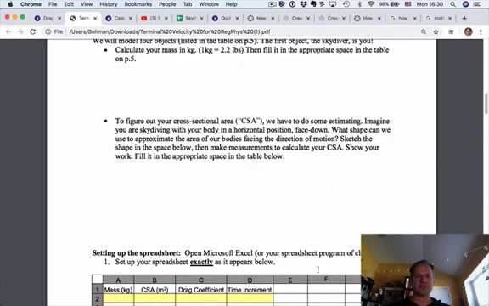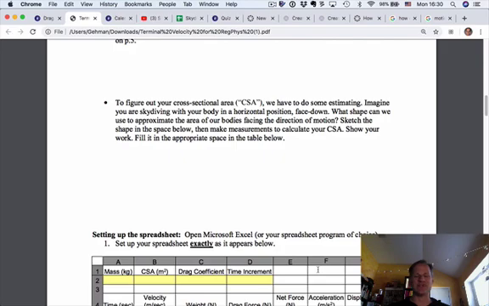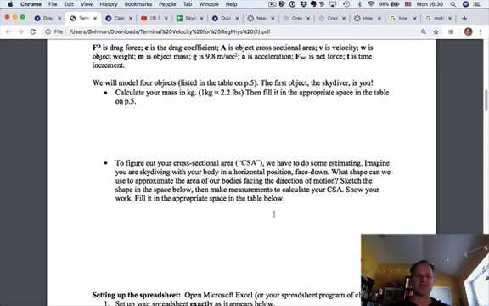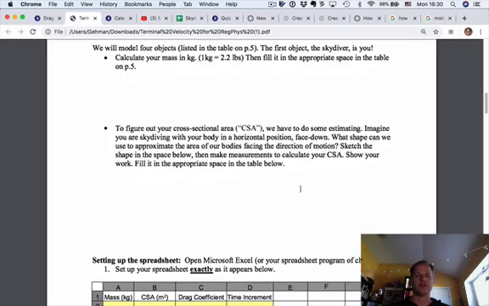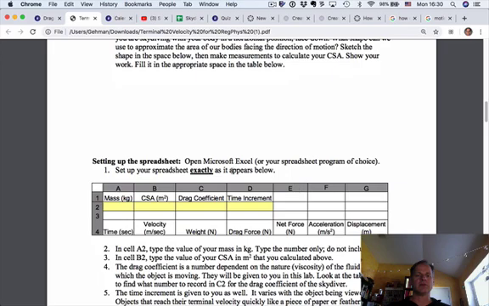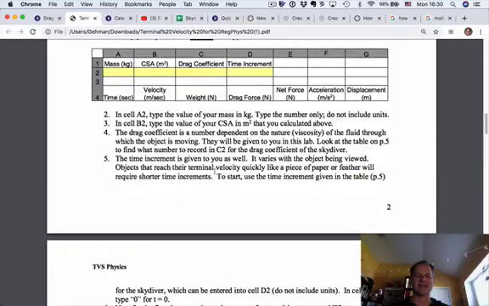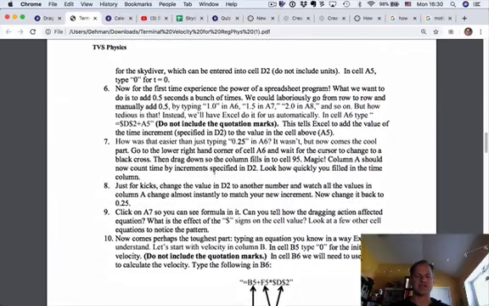Okay. As you see here, some things you do on paper. I did design this to be done on paper, but you're only turning in the last 2 pages. So it honestly doesn't really matter how you do this piece here, whether you do that on paper or you print it out. But right here, setting up the spreadsheet, this is where you want to really be careful and start going step by step. It tells you exactly how to do this.